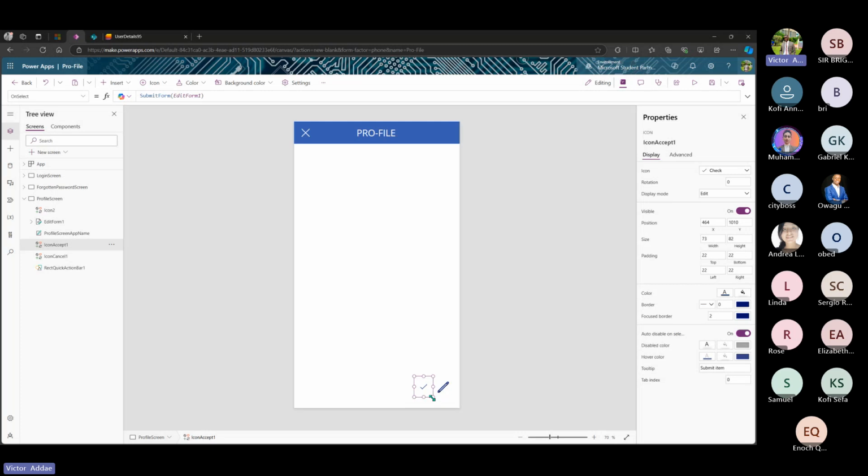Awesome. All right, this is cool. Okay, so the name is icon accept one. So let's change it to profile screen icon accept. So this would be profile screen icon edit.